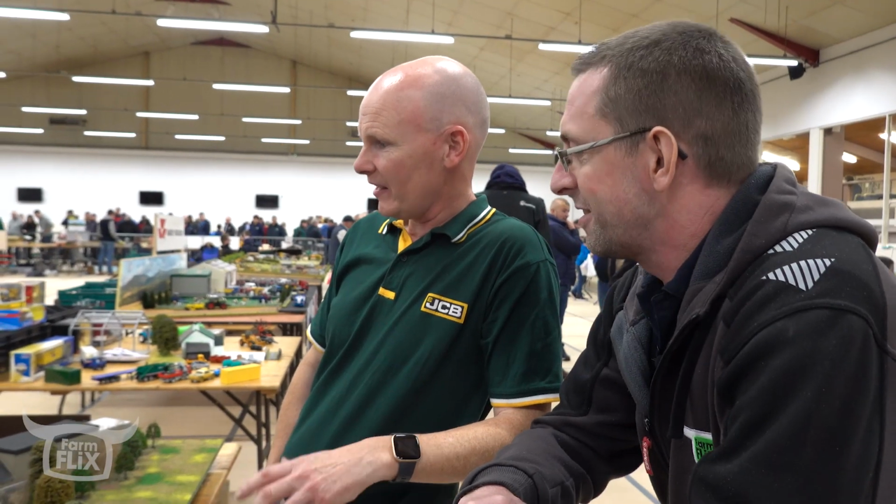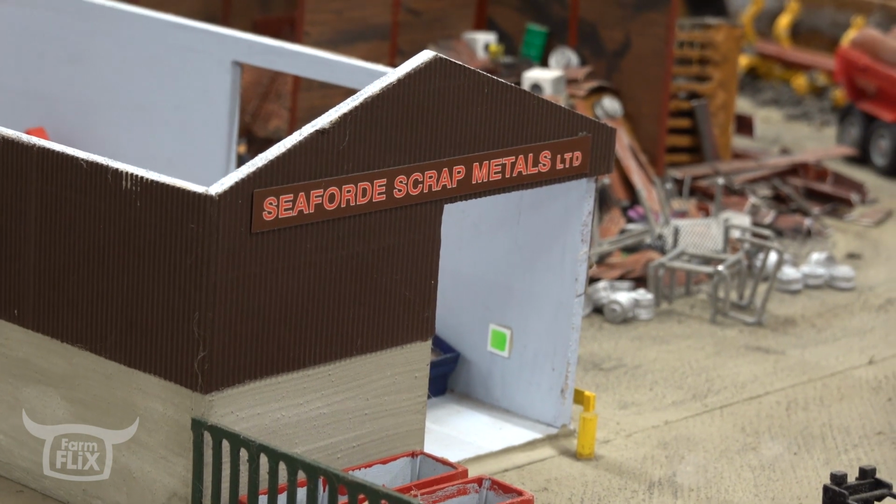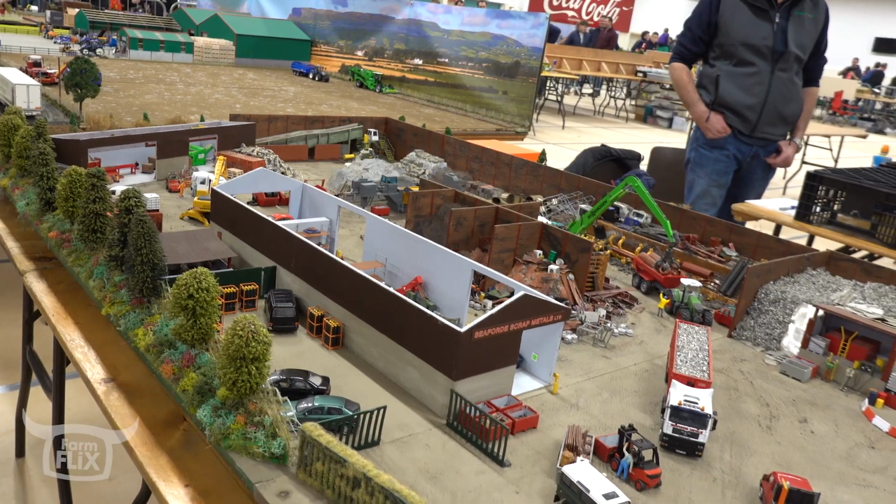Well, this is a layout based on the actual Seaford scrap metals, which is owned by the Kiln family in Seaford, County Down. Is that local to you? Just a couple of miles down the road. I grew up going here on a Saturday with a wee bag of this and a wee bag of that, trying to get a few pennies. Did you ever work on it? Never worked on it, no.